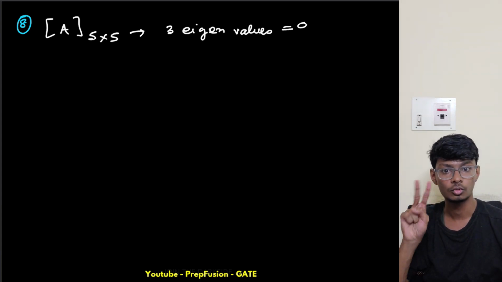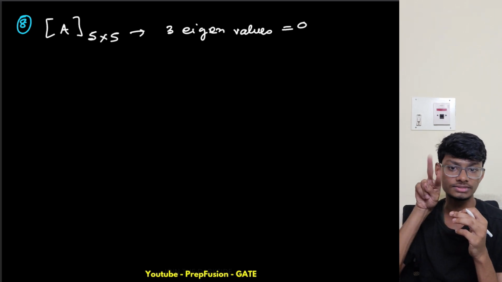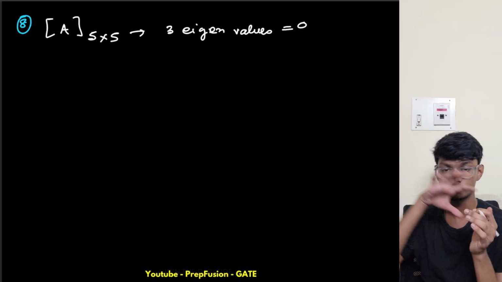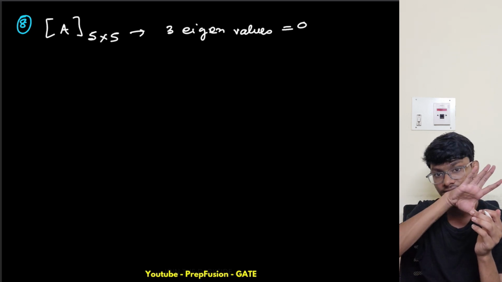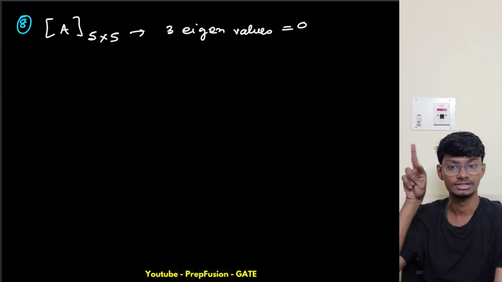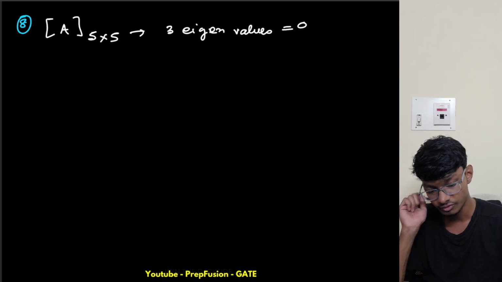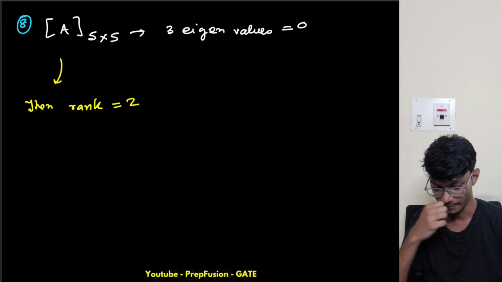It can cover a 2D span basically, because we'll have 2 columns which are independent of each other, and all the other 3 columns will be dependent on these 2 columns, a linear combination of these 2 columns. These 2 columns are independent, distinct eigenvectors we get, but all the other 3 columns will be dependent. Then the rank will be basically 2, right? The rank will be basically 2.